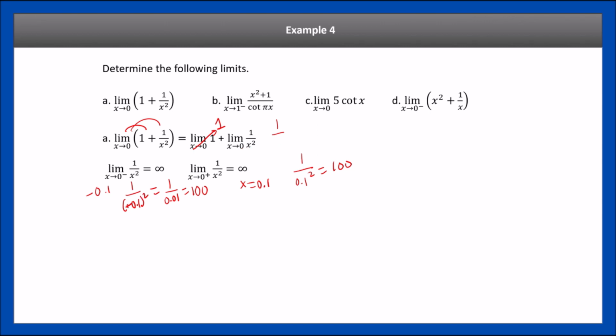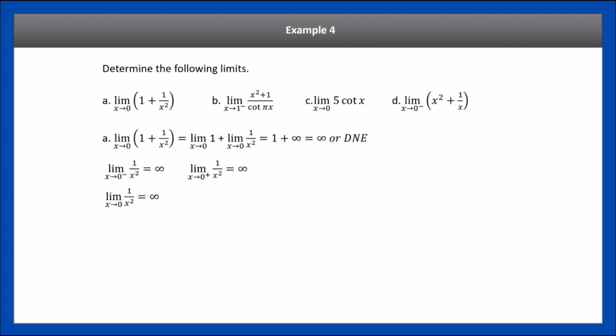All right, so let me get rid of this annotation. In this case, we have infinity. Because these two are infinity, we could say that the general limit is infinity, or we could say it does not exist. So we could say that the answer is infinity or does not exist. Also note that this is infinity, so if we plug this in here, we get 1 plus infinity, which is still infinity. That's one of the properties we mentioned.